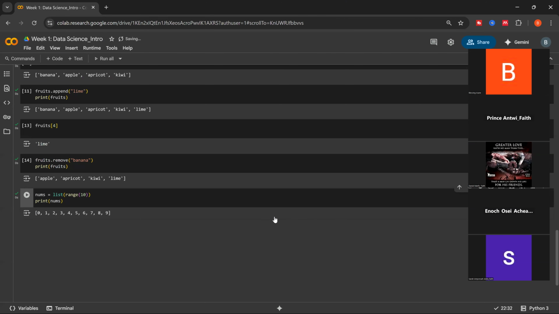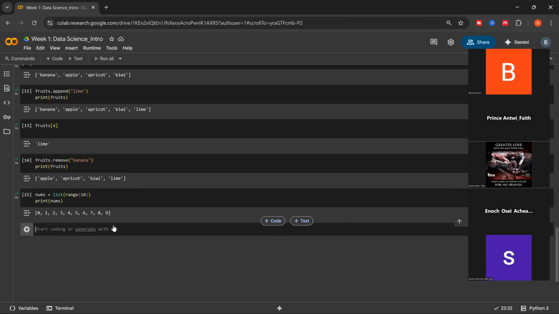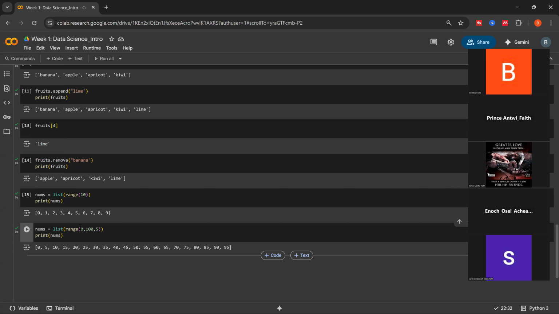And then in the second one, let's say nums is equal to list range 0, 100 in a step size or multiples of 5. You get it? So assuming I start from 5, it's going to start from 5. I hope you can see it. So the index automatically starts from 0 unless specified.